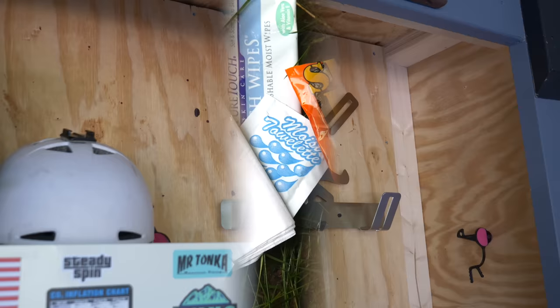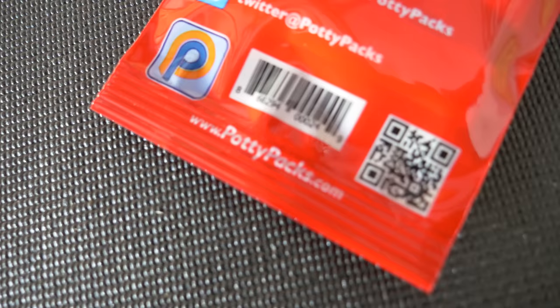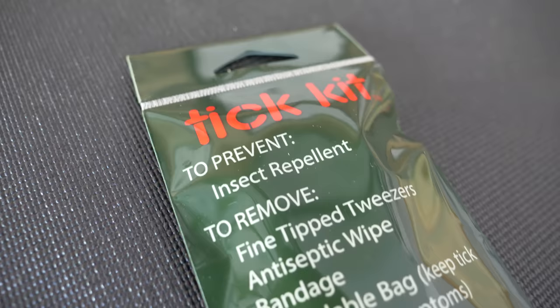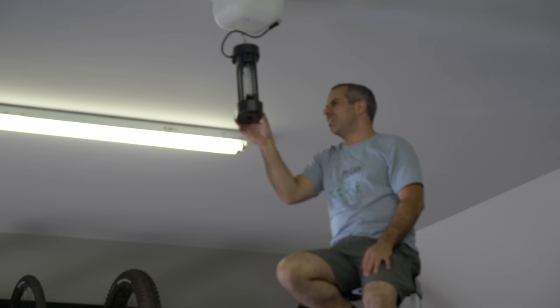In another product review video, I featured this gem, which has since saved my life several times. The company, Potty Packs, makes a host of products you should hope to never need. For instance, they sent me this tick kit, which is an emergency tick removal kit. Luckily, I don't have a real tick embedded in me to demonstrate with, but I worked something out just for this video.